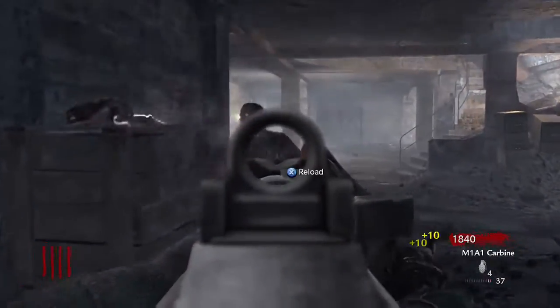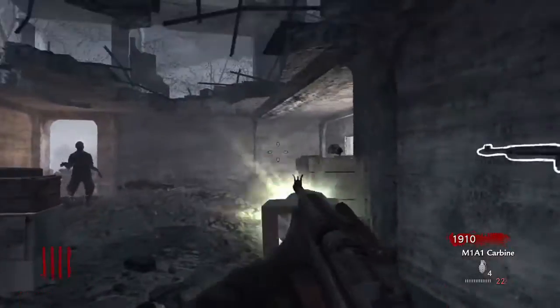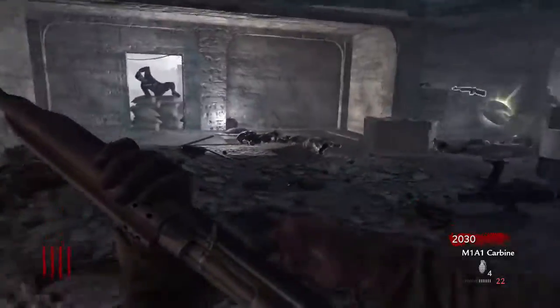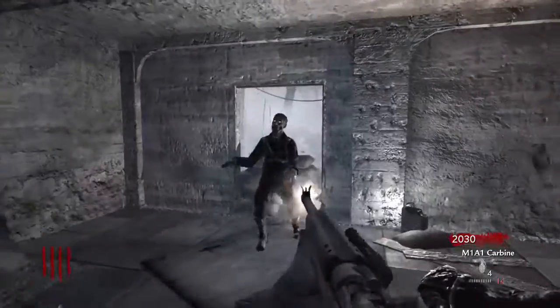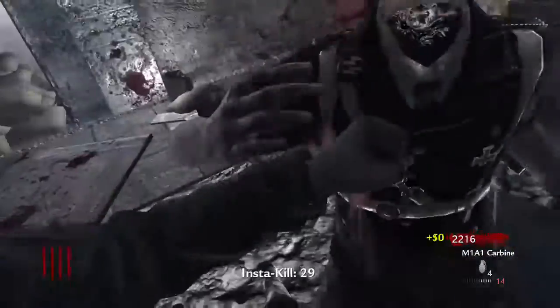I think this sawed-off was only on Nacht and Verruckt, I think. Don't want to get that nuke, because the nuke doesn't give you points in this map. And I need the points, my brother.